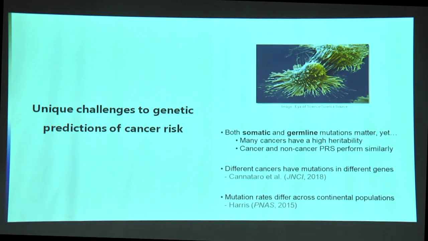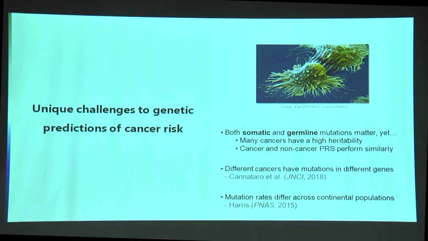Lastly, what I want to mention about cancer predictions is that there are very different things that happen when we focus on cancer. I think it was the first day of the talk, there were a number of points that said, well, let's focus on somatic mutations. And most of what I'm talking about is focused on germline. But when we think about cancer, yeah, we can predict based on somebody's germline, but then all throughout your life, you're going to be getting these mutations. And then how do we predict that? If we're trying to predict cancer risk, maybe we need to screen those somatic mutations somehow. Maybe look for circulating tumor DNA in somebody's blood. The question is, how do you even catch that?